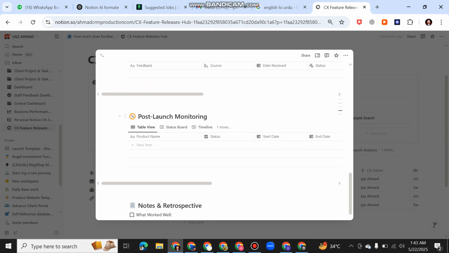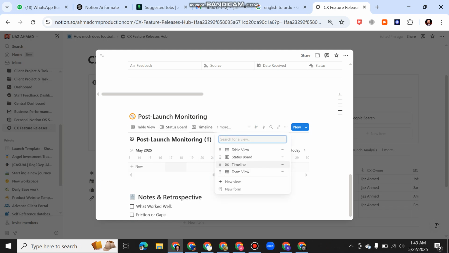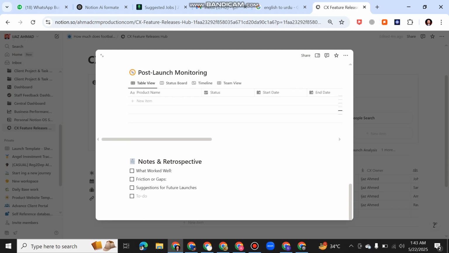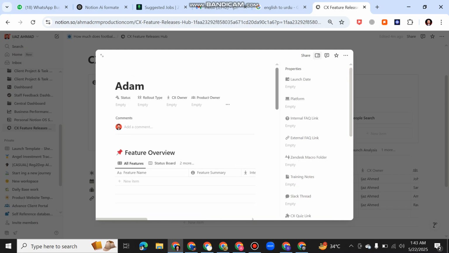Then post launch monitoring. This is a database. You can check all of this, and you can check by board status, timeline, and team view and so more. And then last is note resources. This is an automated tool: when you put a new entry here, this database will be shown, and you will add according to your client requirement, like duplication.